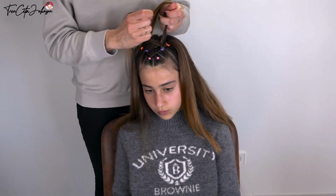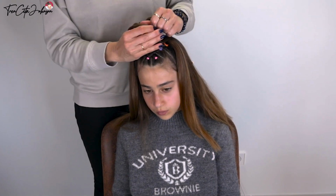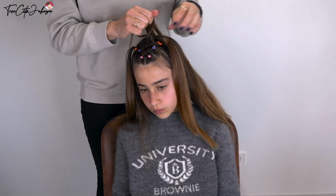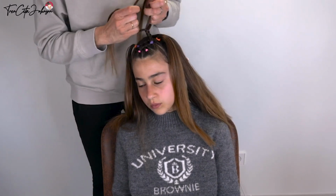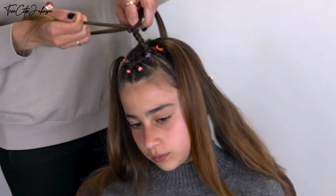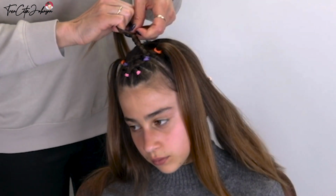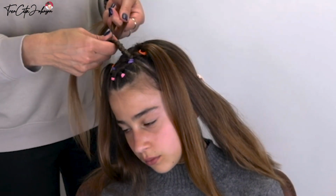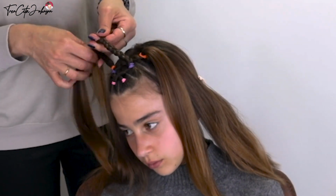Do another Dutch braid. Right under, left under the middle, right under the middle, left under the middle. Super easy. Braid as far so that you reach the third ponytail on the opposite side, and then take another elastic to attach it.